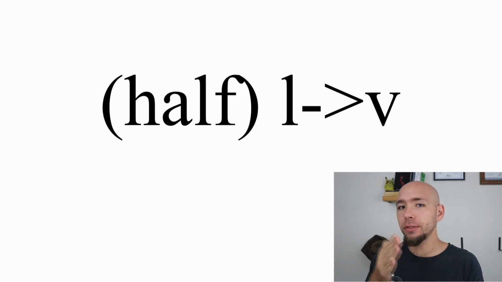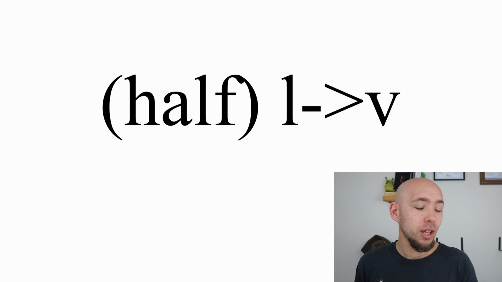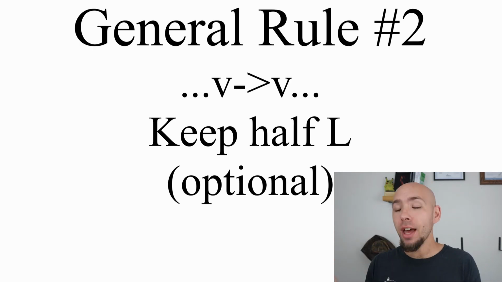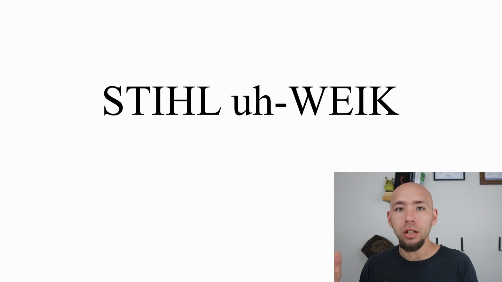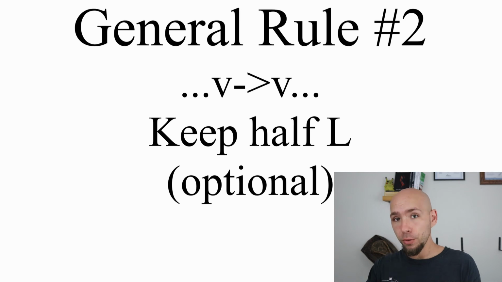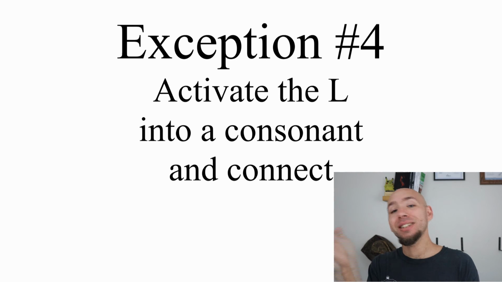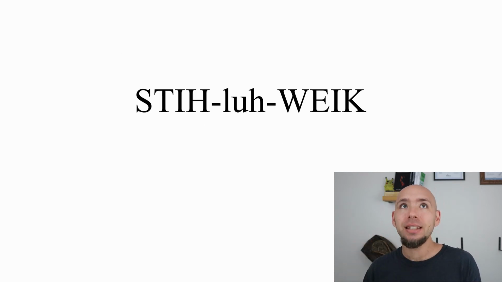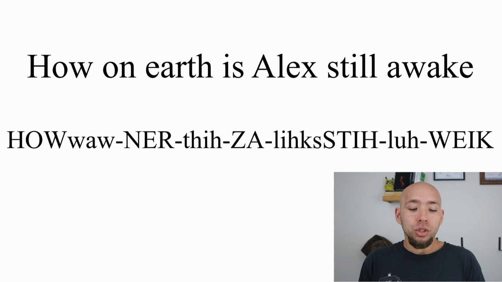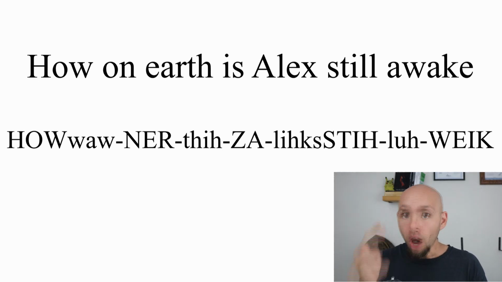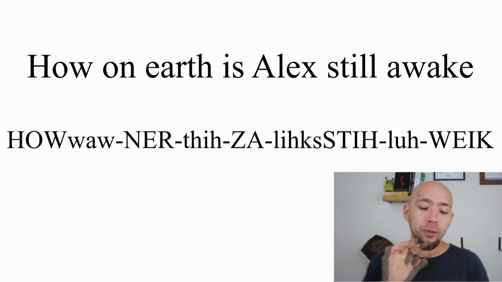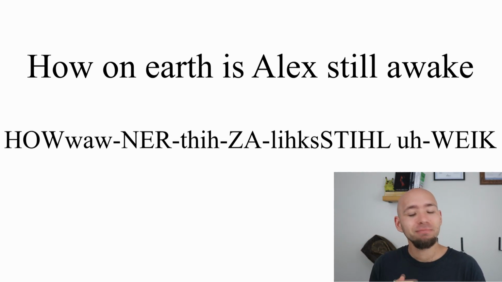Now if we go from the half L vowel to any other vowel, what happens? In this special case, remember, we can choose to keep it as a half L. We can say still awake, in which case it's general rule number 2. Vowels just flow into vowels, they don't connect, right? Still awake, that's fine. Or you can activate the vowel and it would become one of the 4 exceptions where we actually create a consonant between the two. So still awake, awake. Okay, so the L would connect over to still awake. So if you connect it, all of the words in this sentence are connected. Every single word is connected. If you don't connect the L at the end there and you leave it a half L, then it's okay. It still flows, but everything else is still connected.